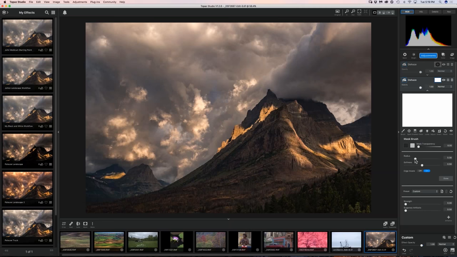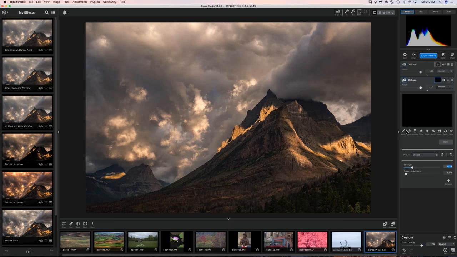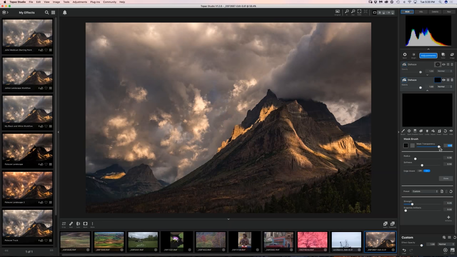Hang on, let's go here. Yeah, I'm going to do it again. I'm going to invert it is what I'm going to do. So it's not affecting that. And I'm going to paint with my white brush. I apologize, guys. I've been doing this for a long time and I get it confused every time. So that's what I want to do. I don't want to show that adjustment on the whole picture. I just want to be able to paint it in. So once again, I inverted the mask to black so it's concealing the adjustment. And now it allows me with a white brush to paint in a little bit more of the dehaze in the background. Let's see what that does.